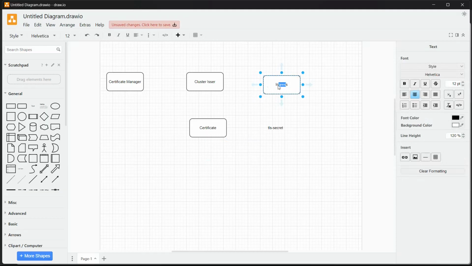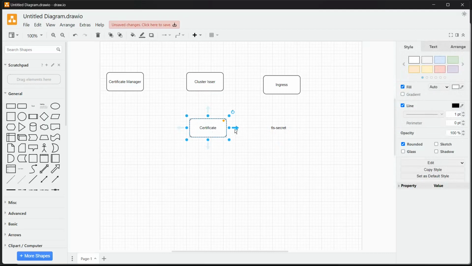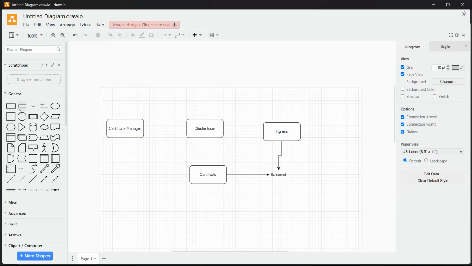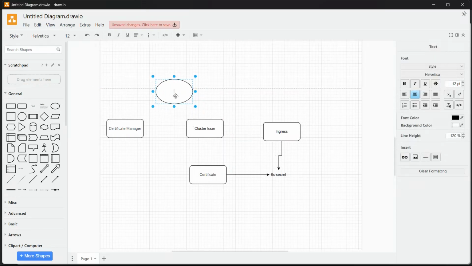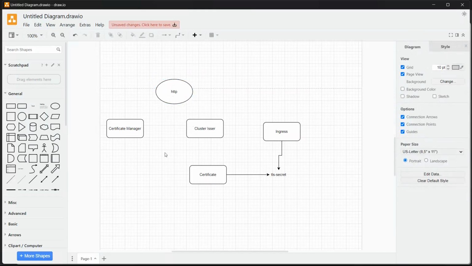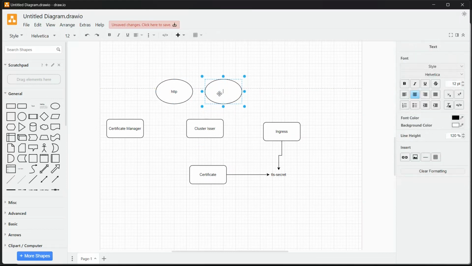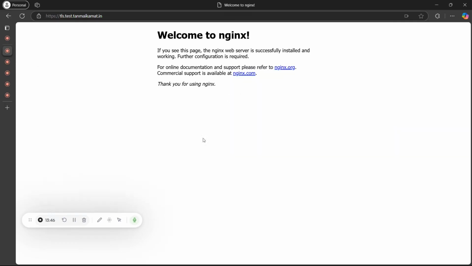So it should have access to this TLS secret in order to run and be secure. Last but not the least, there are two types of solvers. One is the HTTP solver, HTTP 01 more precisely, and the second is the DNS solver. So that was it for the video. Thank you so much.